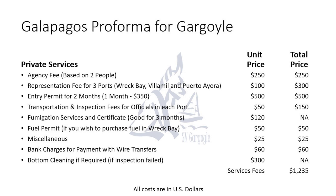Another thing you'll notice is that the fumigation services and certification are listed, but we did not take that on because we were in Nicaragua — we had the boat certified for both pests and COVID there, so there was no charge for us. For fuel permits, if you wish to take on fuel, you may only do so in Rec Bay, and it will be delivered to your boat in large jerry cans. Make sure you have a transfer pump or hose. Our total costs for private services came to $1,235.